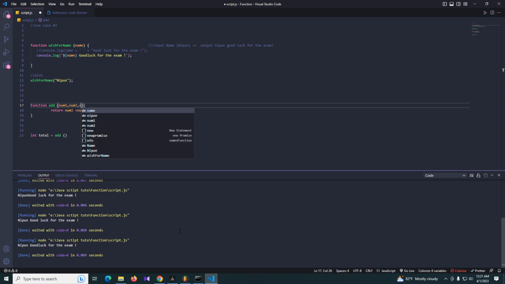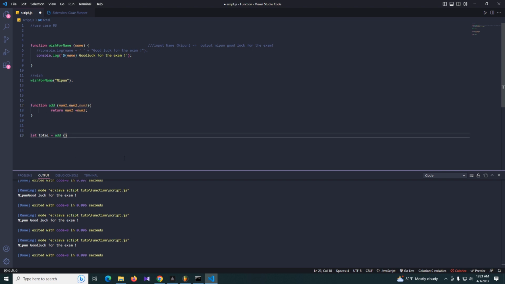Okay, you can say num3, and it's okay, you can add, but we need to add it here as number 3. Right, now we need to get the total of the 3 numbers.